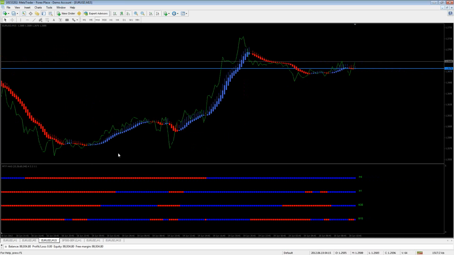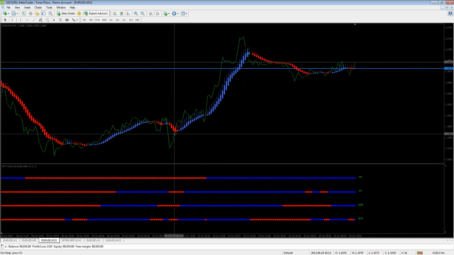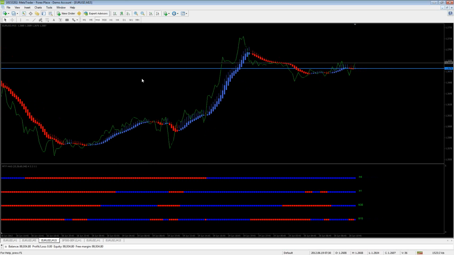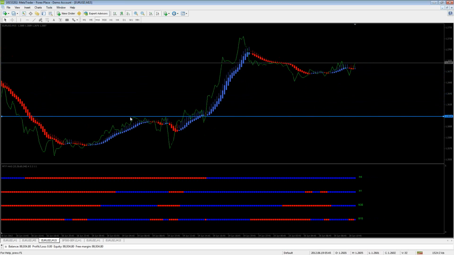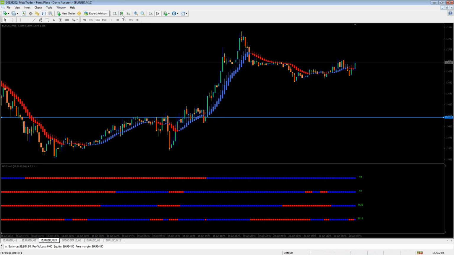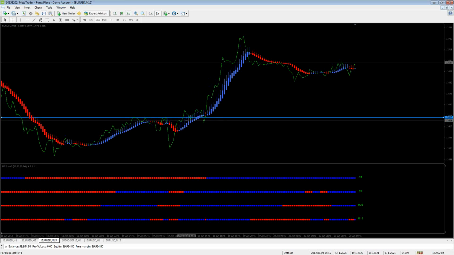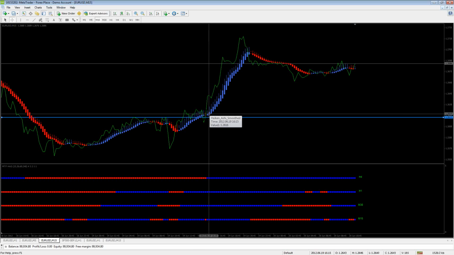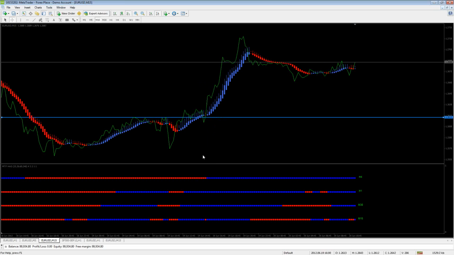Okay, now here again we can see how this uptrend started here, went down, and again. So if you just even wait for the resistance line or for the price to break, okay, we can see here the price breaking up and finding support around here, and we can see already the Heikin Ashi candles turning blue.